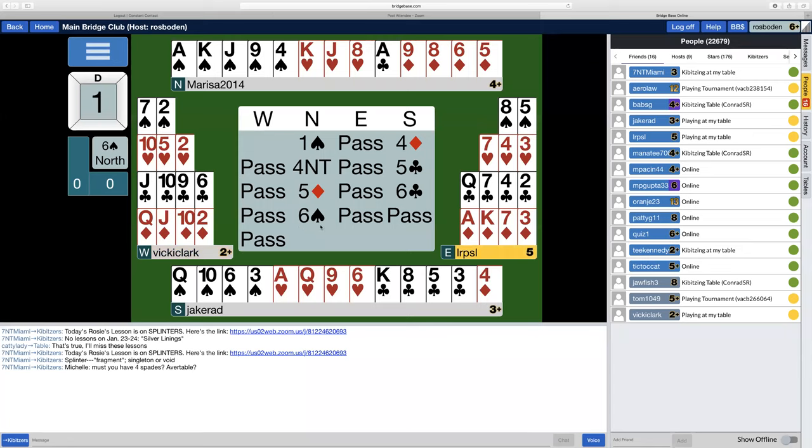So this is a slam that we might not have thought about. The big thing is the fact that there's only one diamond loser on the hand. So this deal illustrates the importance of learning how to understand what a splinter is and how to show it and when to show it, what it guarantees.